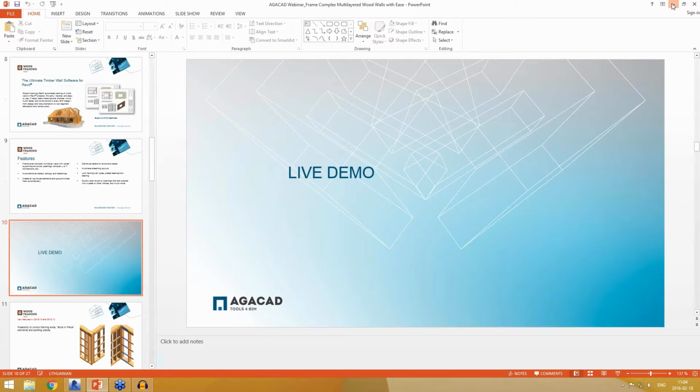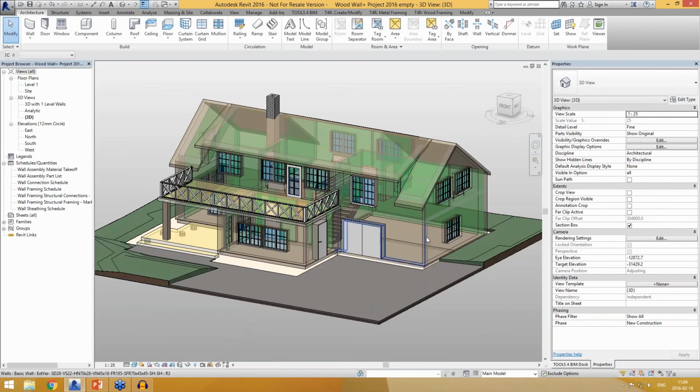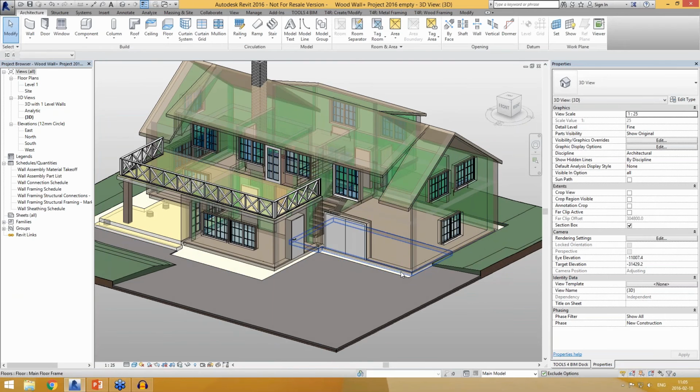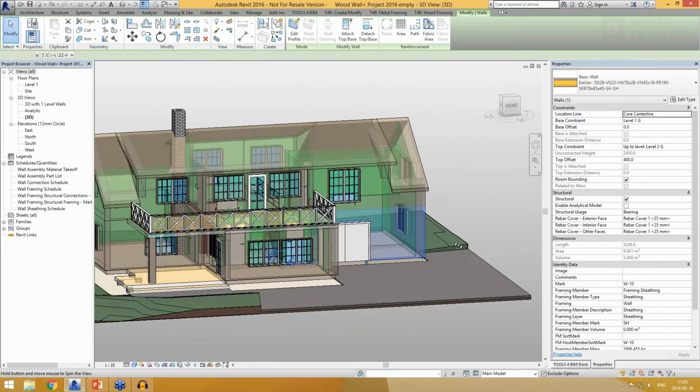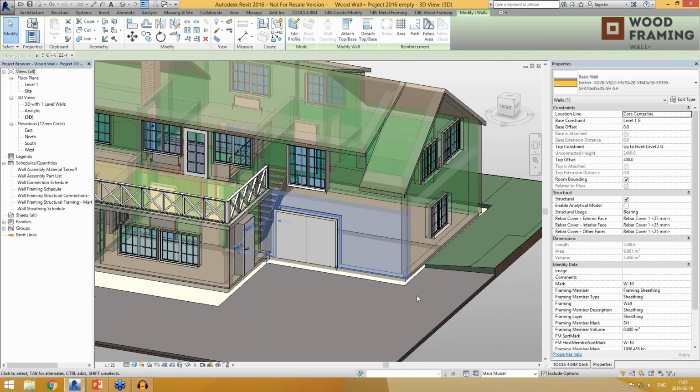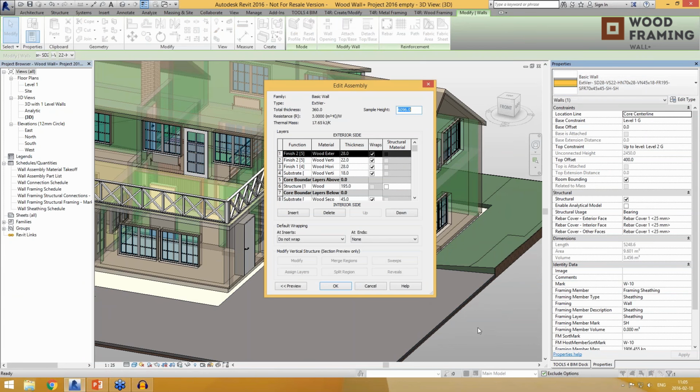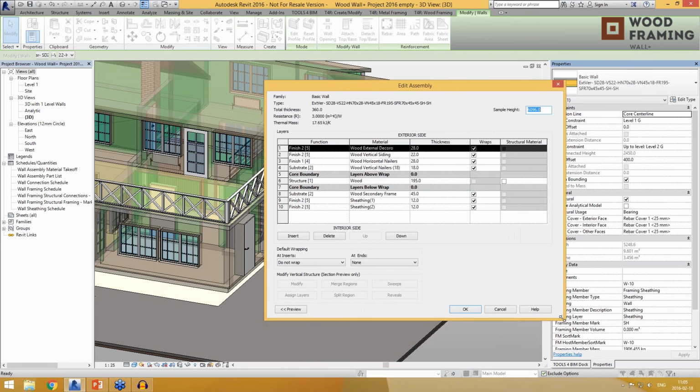Okay, so I'm going to switch to my Revit project. And maybe first I will start with the architectural model. It's a very easy project with 2 layers, and let's take a look into the wall structure. So there are layers created in the wall, and now we will make a link between those wall layers and framing configurations, and later we will frame them. As you can see, this is a pretty simple wall type with different layers.